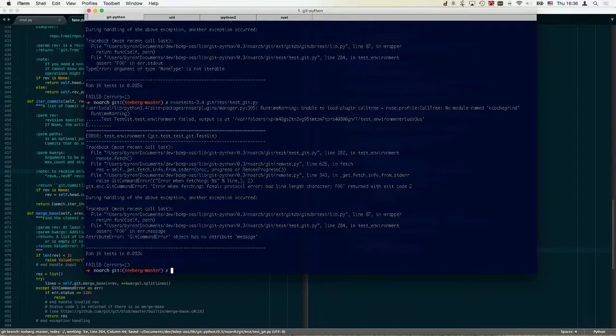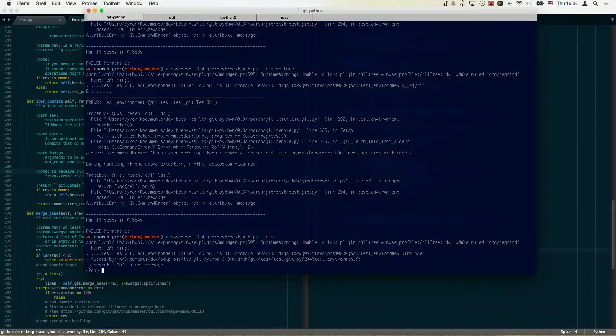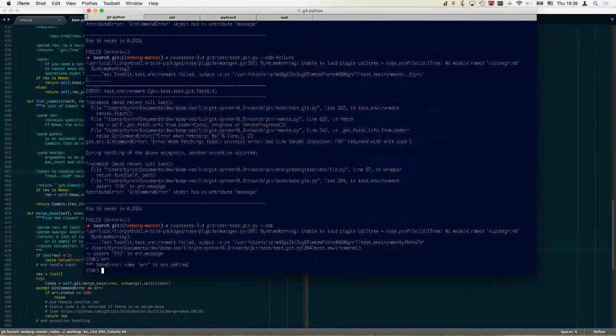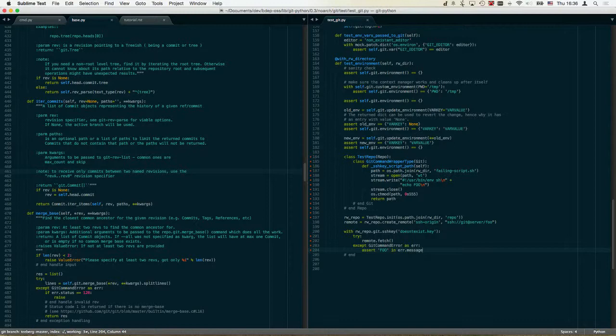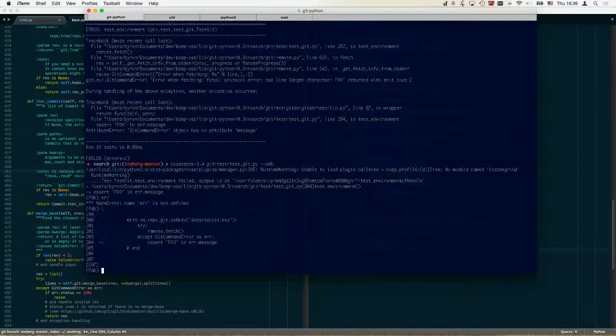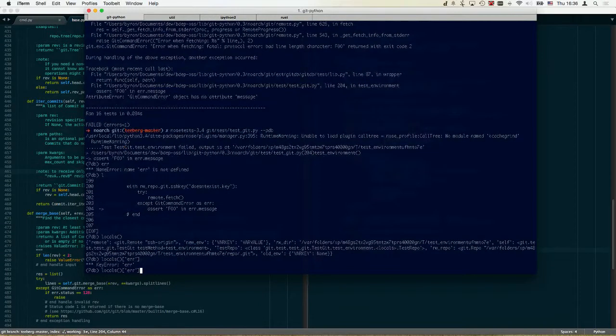Oh man. So I have to go there. I'd like to have a compiler who tells me what there is and what not, but no. We are in the Python world and everything is done at runtime. Error is not defined. Excuse me, is it not there anymore? I thought it was. Where am I? Locals. No, it's not there.